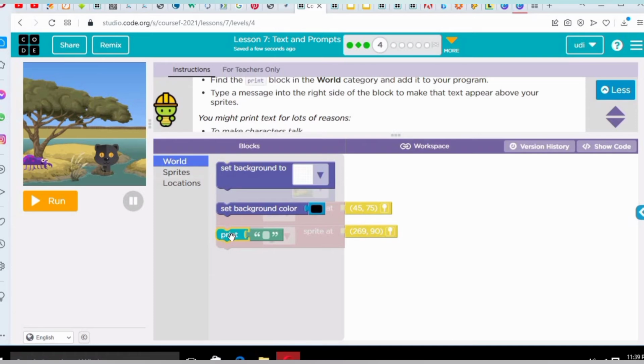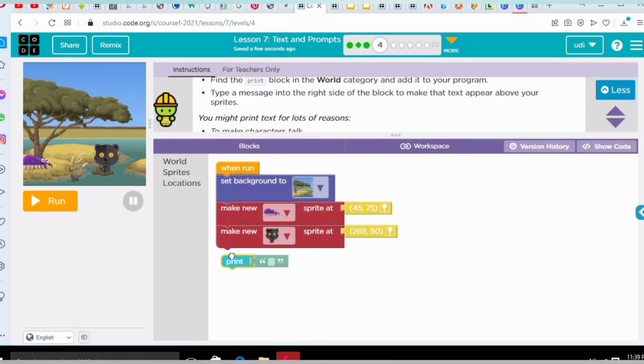This is the print block. So we add it to my program. Then type a message into the right side of the block to make the text appear above your sprite. So this is a test, write a test.